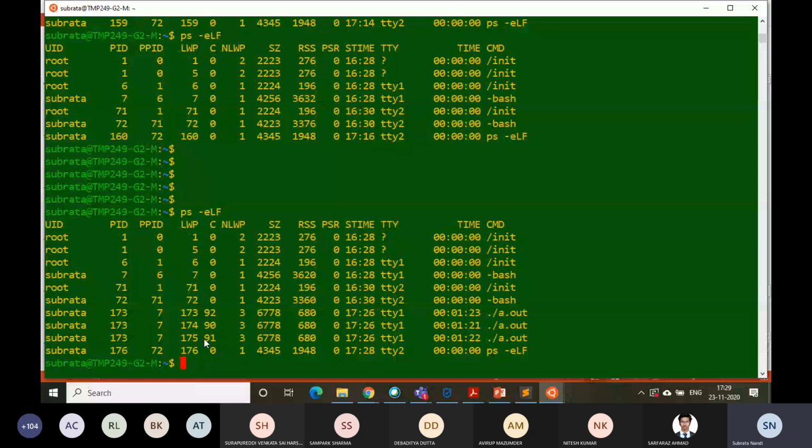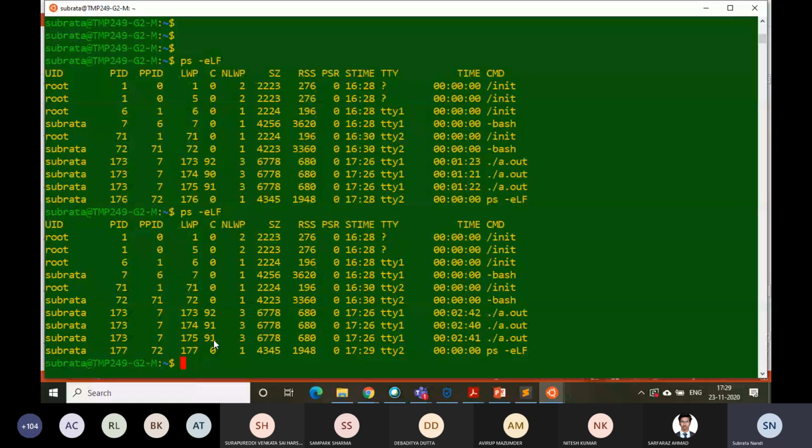This one uses 90%, this one 91%. How many cores are there? Say in my laptop there are 4 cores. So with 4 cores, we have 3 processes running, and more or less each of them will be utilizing a core nearly 100%. So overhead is there.